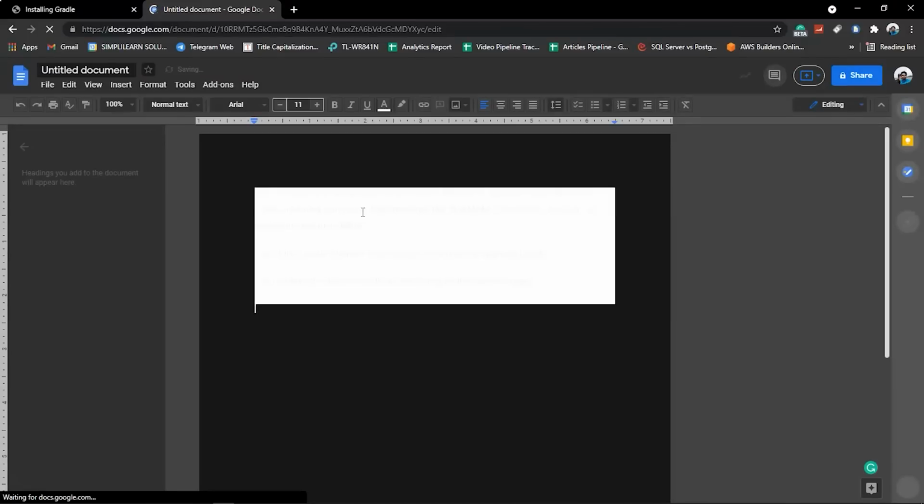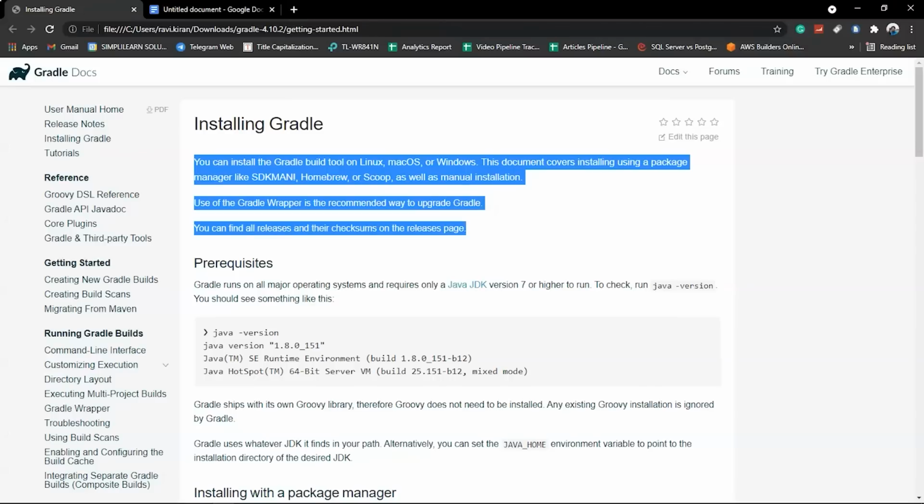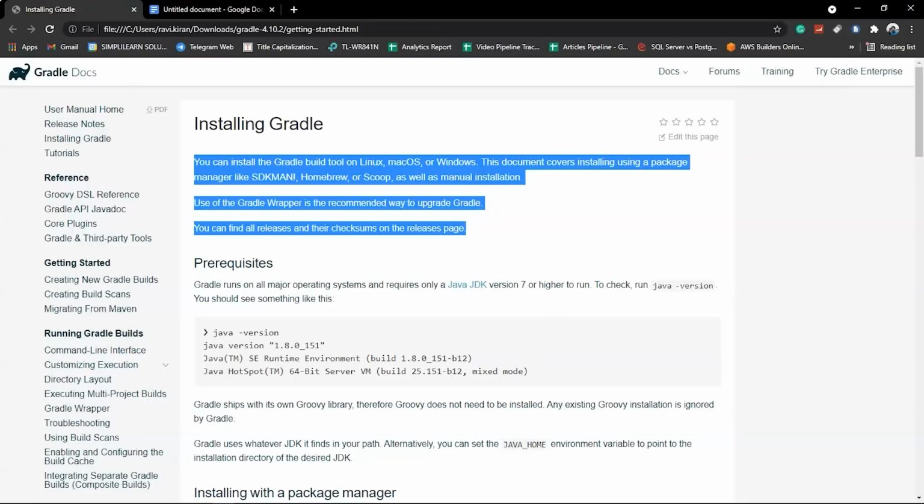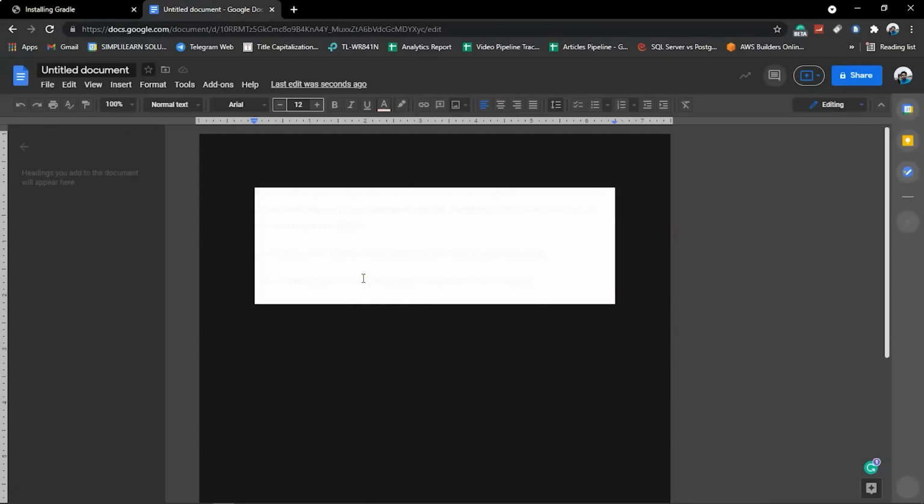Now when we try to paste the text onto the new Google document, you can see that the text from the website is being copied along with the format and all the links provided in this particular document. And we don't want any of those links or any of the formats existing in the website. So to avoid such kind of issues, what you can do is you can use the Ctrl Shift V shortcut, where you have to hold the Control key, hold the Shift key and then press V.